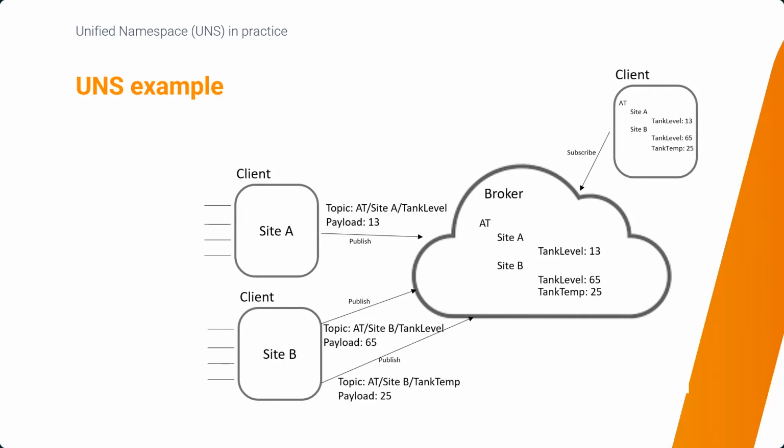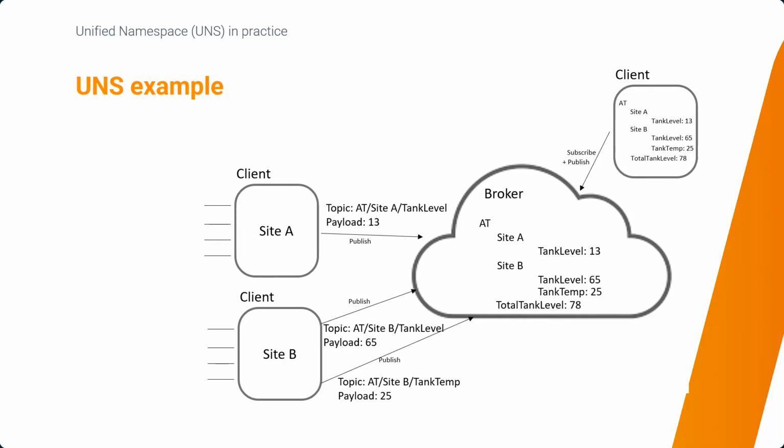In this case, I'm not really describing a technology, but I'm describing a structure, how data is being sent and handled. And generally, we use MQTT for this communication, which is really optimized for this set of communication. If the client on the top right does some calculations, so let's say it's calculating a total tank level, it can calculate that level. However, since that client only subscribes, the broker doesn't know that total tank level. If that client on the top right will also publish the data, then the value will also enter the broker.